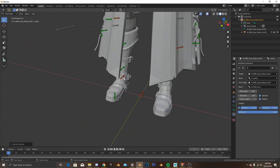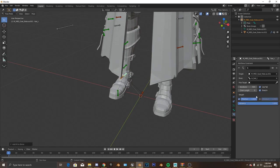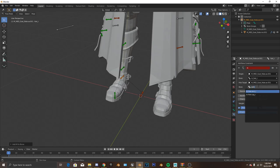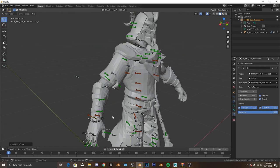And we want to do the same thing for the foot. Okay, foot, shift click, shift I. Check rotation, set that, pole, leg R. And you've got it set up basically.